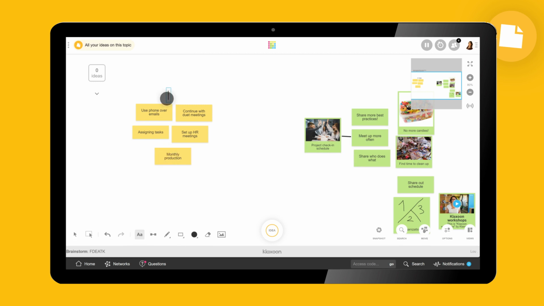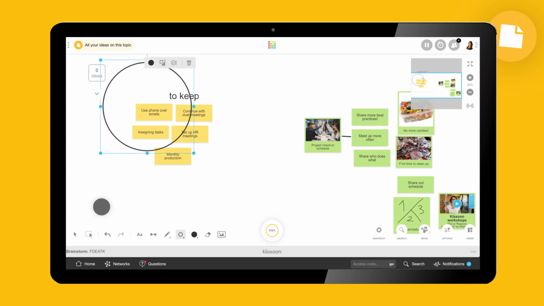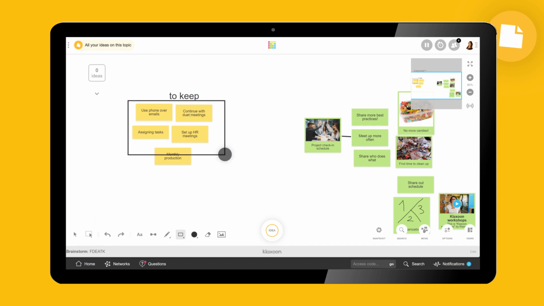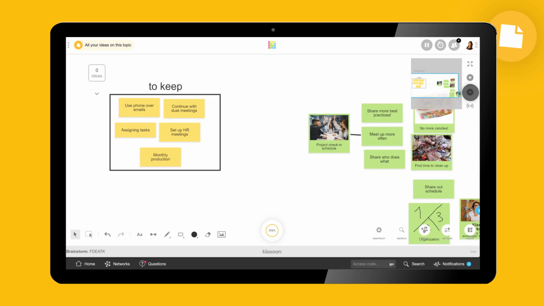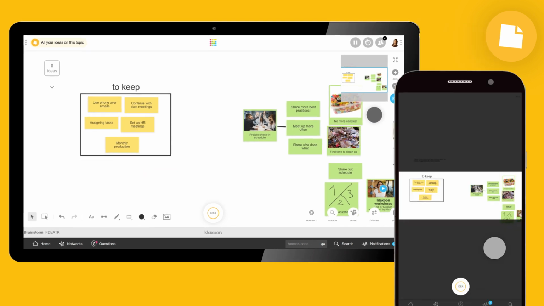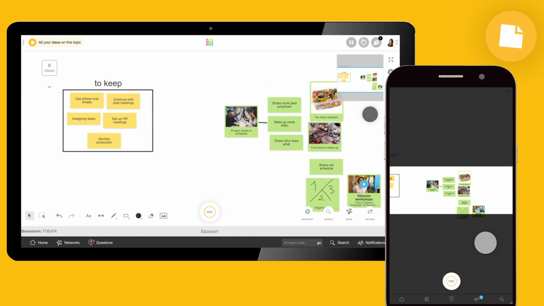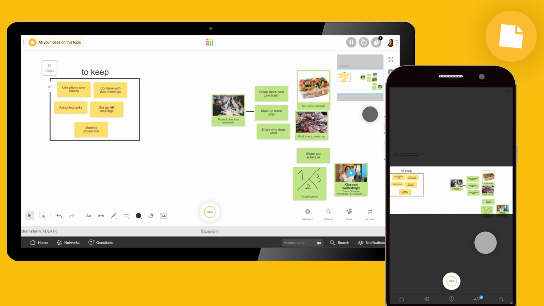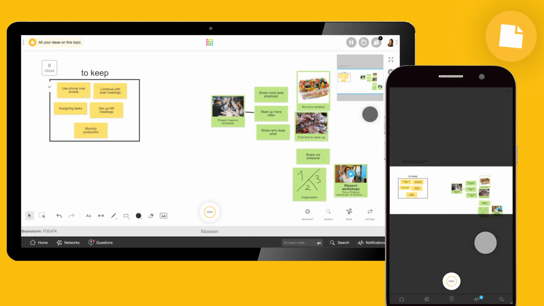Here you can add a text or shapes to associate ideas. Oops, you made a mistake? No worries. With the back arrow, you can undo your last action. At any time, you can adjust the size of your Brainstorm using the zoom in, zoom out function or the scroll wheel on your mouse. To focus everyone's attention, use the synchronization function. This allows everyone to see the same part of the Brainstorm. It's very useful with people connected remotely.